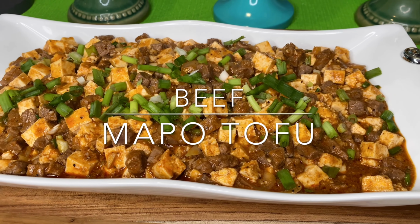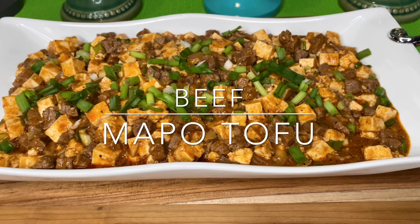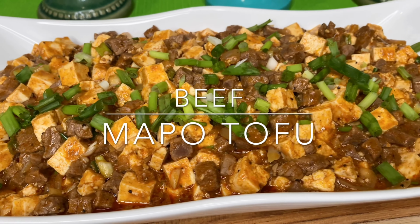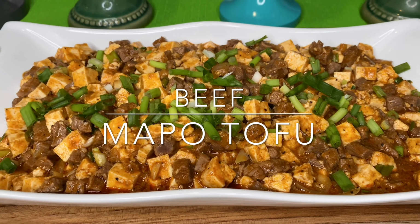Welcome to my kitchen. In today's video, we are going to cook beef mapo tofu. It is a spicy sauce full of flavor, oily and bright red. It is popular in Chinese cuisine. Of course, there are a lot of versions out there, but let me show you how I make mine.